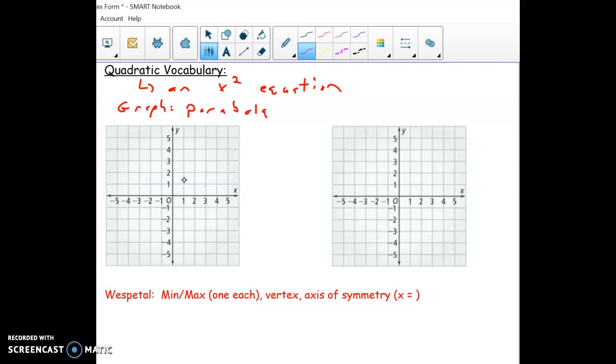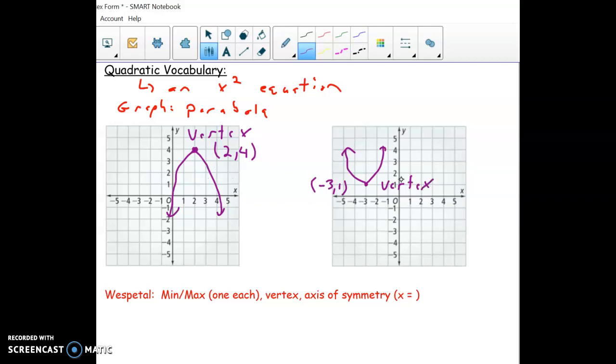But at any rate, so basically they'll have this point, like the top of the hill or the bottom of the U, is called the vertex. So like in this particular example, our vertex would be 2, 4. So that's called a vertex point. Okay, so we can make one opening down, we can make one opening up. Maybe we make a different one over here. Draw our parabola shape. And again, the vertex is just an xy point. So this one is -3 for x, 1 for y. And that's the vertex.